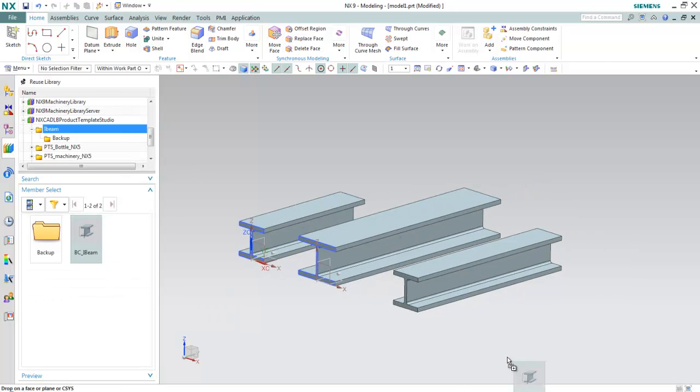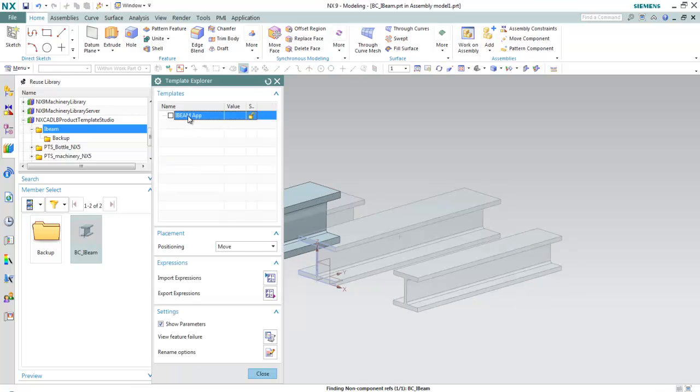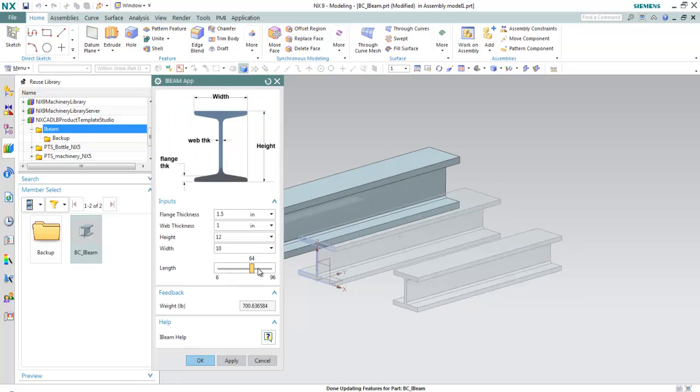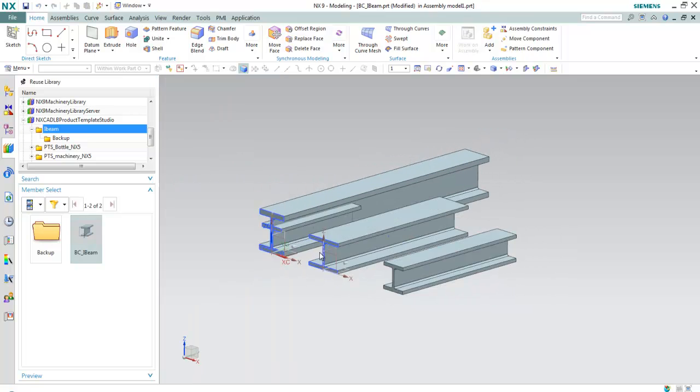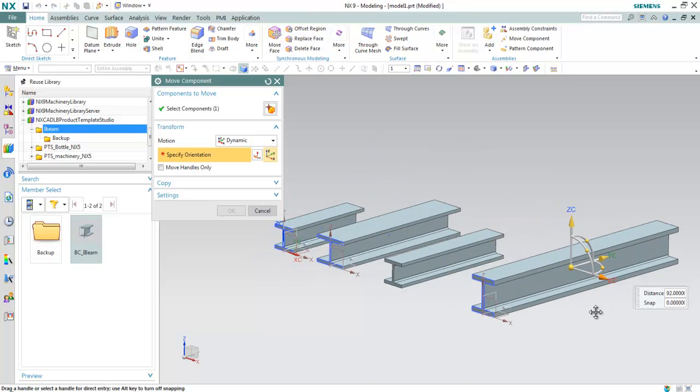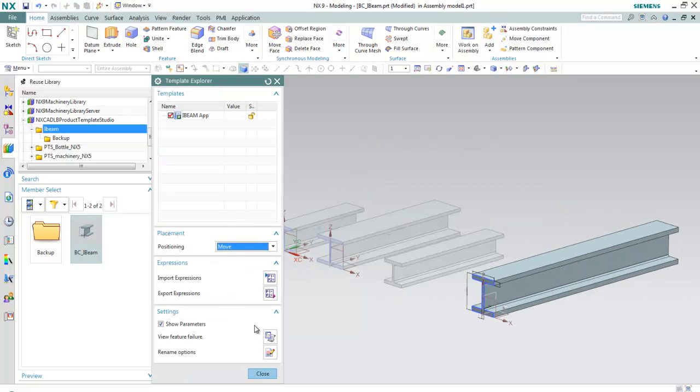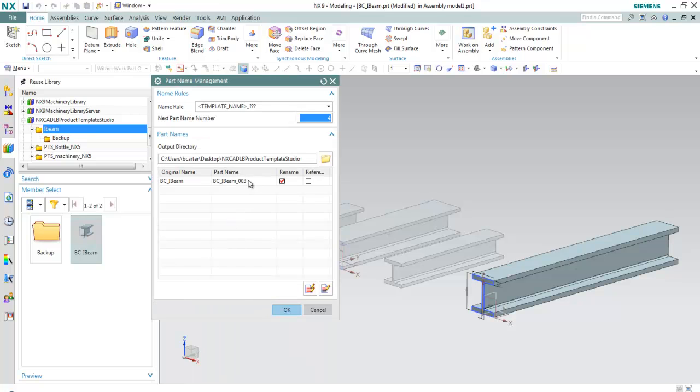If I go back to the reuse library, we'll pull in one more example. Go ahead and make this guy longer. And got this set to move. Let me pull it over here to the right. And underneath rename options, instead of using a 003, I can come in here and put user defined text.